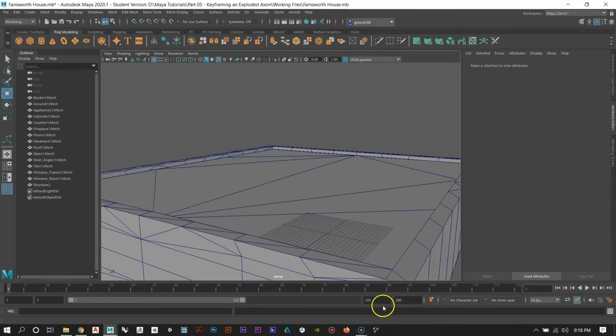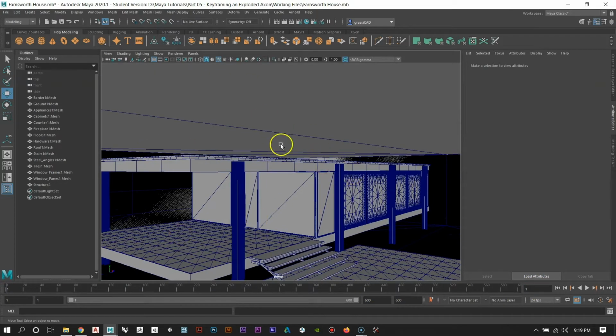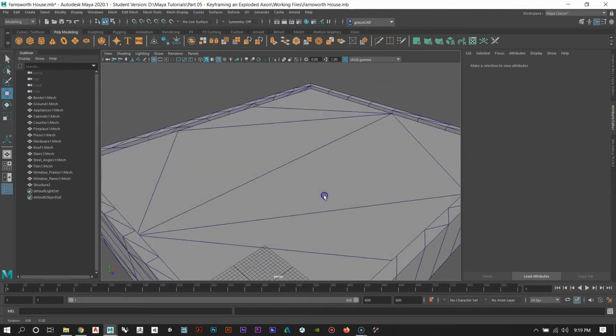And then I'm going to have this occur over, let's say, 15 or 20 seconds. So I'm going to set my time slider to 600, start at 1. And then I'll keyframe all the geometry so that it's living inside this ground plane box.